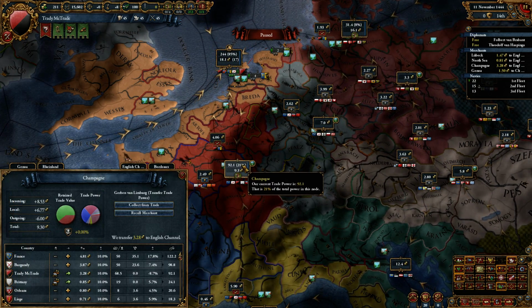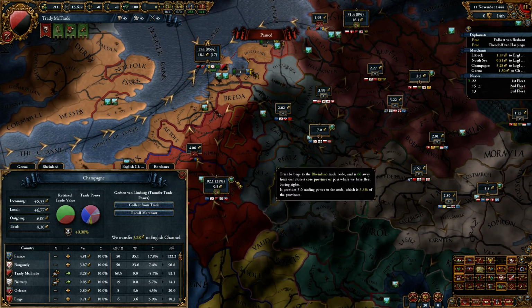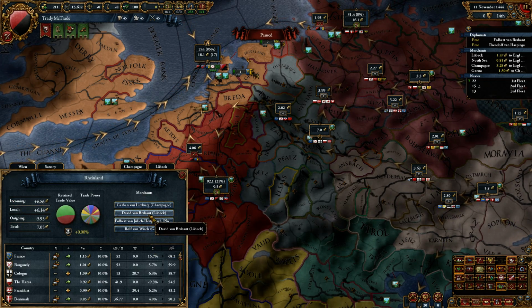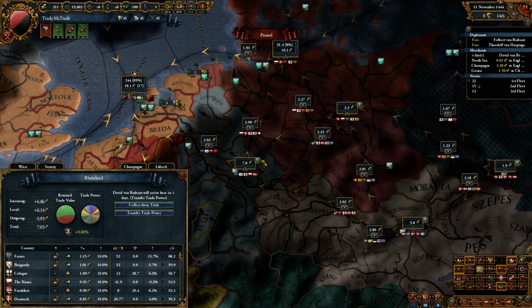So we want to go to Champagne, yes, and we want to transfer trade, and we're going to have to steer towards that one. We're going to send a merchant over here as well. We'll take the one from, say, Lubeck, because Lubeck can really only go in one direction. There's no reason to steer trade from there.